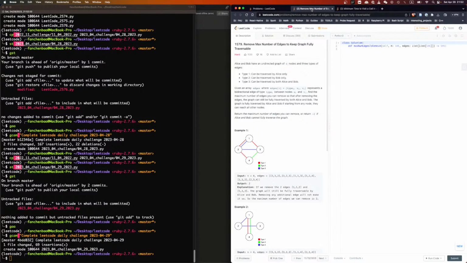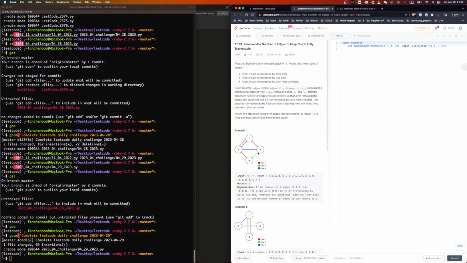Well, we have edges that are only traversable by one person. So type 1 and type 2 are traversable by one each, and type 3 is traversable by both. In the beginning, we have a type 3 and a type 1, which means it's traversable by Alice and by both.